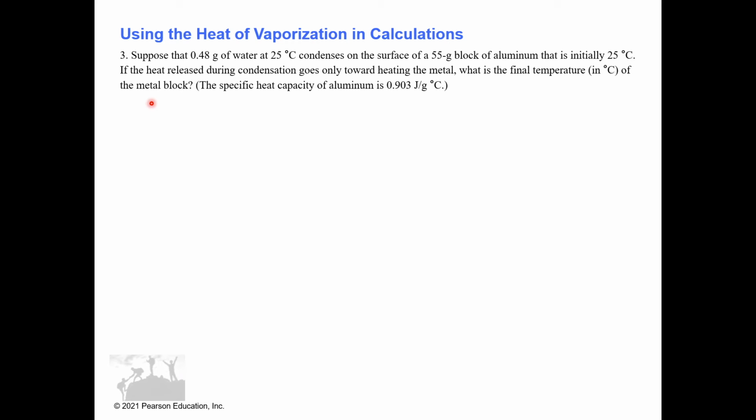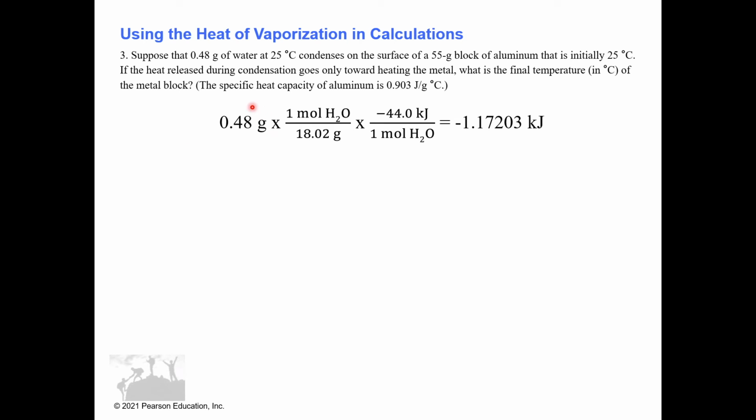Okay, so hopefully you have some equations in mind. Let's start off with what we just did in the last two problems. We have grams of water. We're converting that to moles of water. Now here's our conversion factor, going from moles of water to kilojoules. Now here's a new value. This still comes from table 12.7. This is a new value because we're not at 100 degrees Celsius. We're not at the boiling point like in the last two problems. We're at 25 degrees Celsius now.